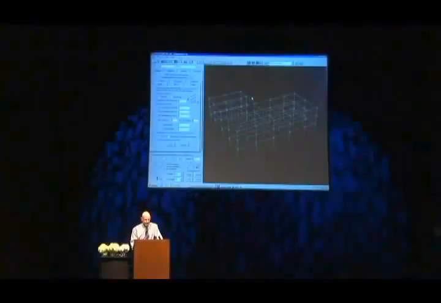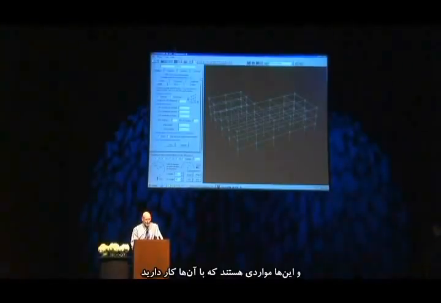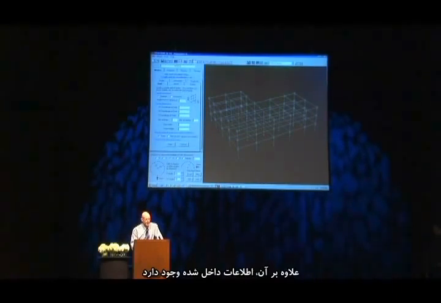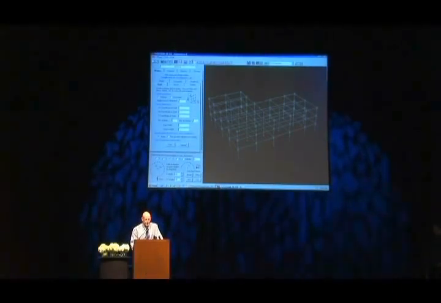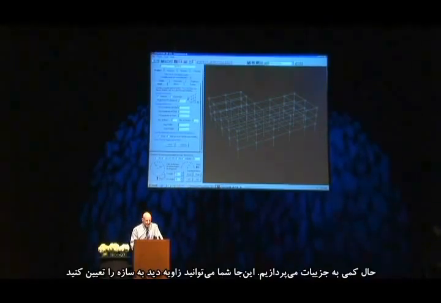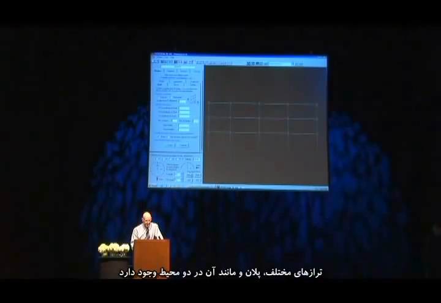The interface is fairly sparse. On the right here is the graphics panel, and there's only one of them. And incidentally, if you use a higher resolution than I've got on the screen, the graphics panel is relatively larger, so this would be the minimum size for the graphics panel. Over here is where the data is input, and it gets kind of complicated. The reason being there's a lot of complicated input. So let's not worry too much about the details. Down here you can change the view direction, and if you want to do plans and elevations and things like that.